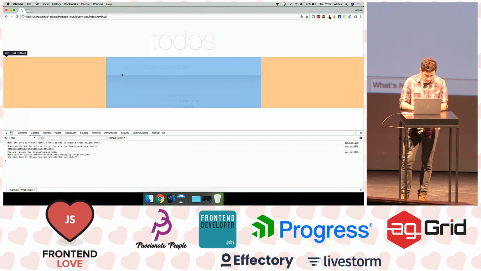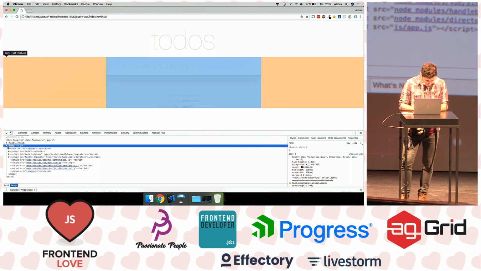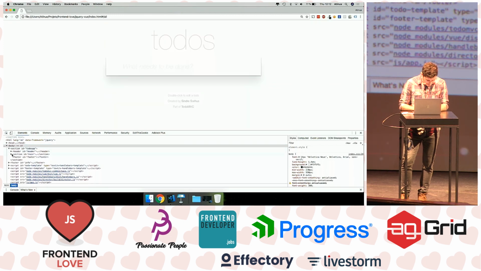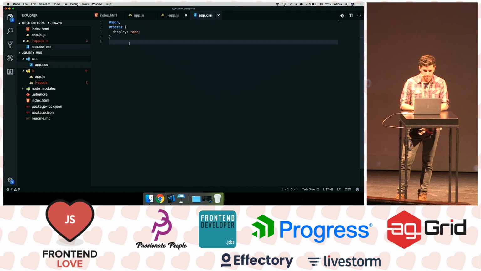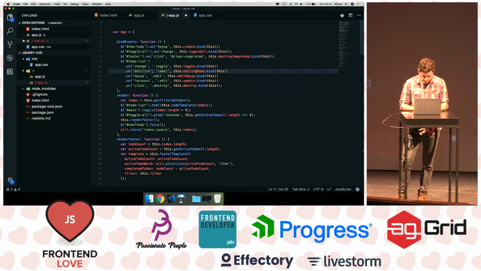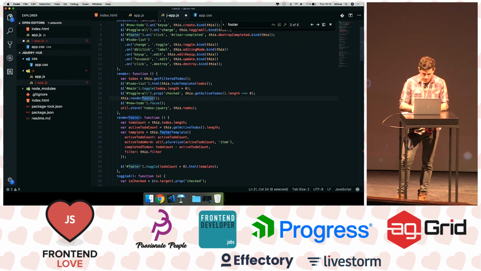But there is nothing. So let's see why. Main, and main is display none. So there is some CSS here that I can remove. Let's see why the footer also is empty. Footer. OK, so it's the same one.